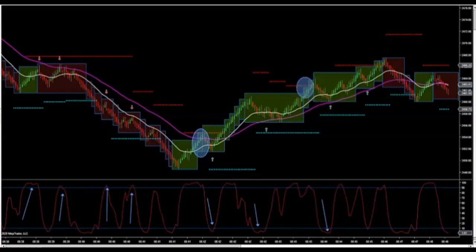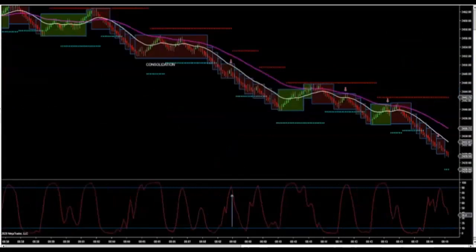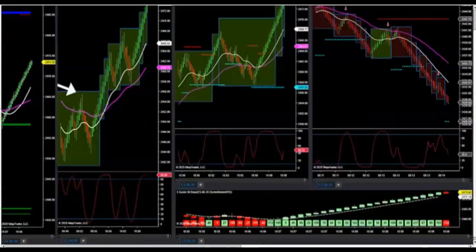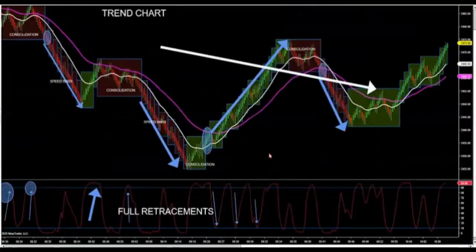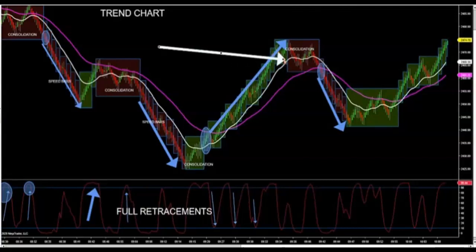There's my full retracement. And then you move back up. Now we just had this setup. This is where I set traders up. I said, listen, here's what I want to see, guys and gals. I want to see, we were right here in a consolidation box.